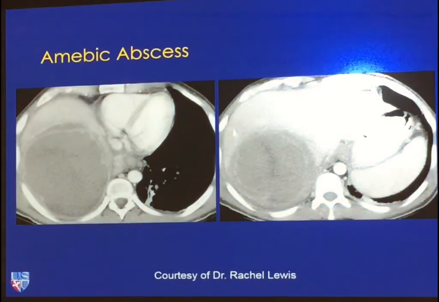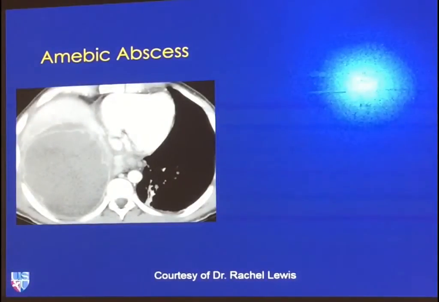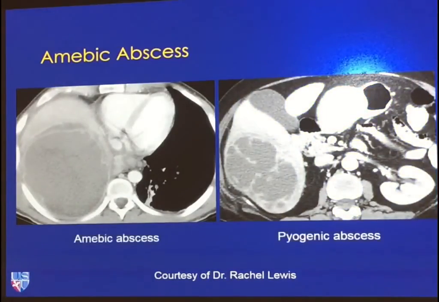So here is another example. And look at these two cases. You can see that those cases look pretty similar, right? You have low density lesions within the right lobe of the liver, subcapsular in location, with a peripheral area of enhancement. One's an amoebic abscess, one's a pyogenic abscess. So our imaging findings are not going to be specific enough to tell the organism. We can hopefully suggest infection over tumor. That's probably about as good as we get in the setting of an abscess.